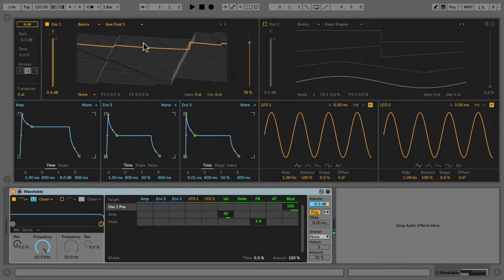A lot of these sounds have been sampled from other synths, providing you with a huge range of modulation and different variety of sounds.